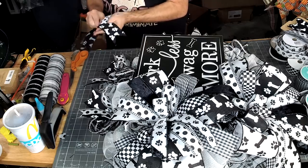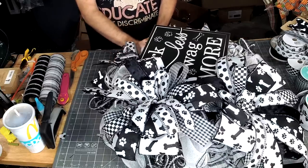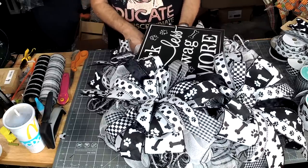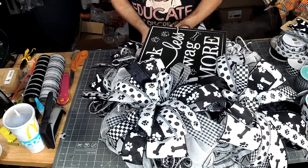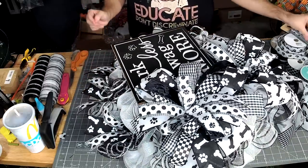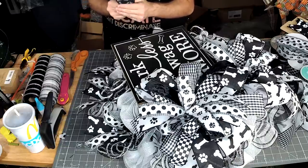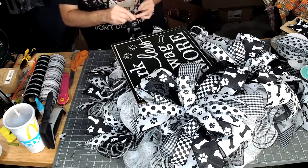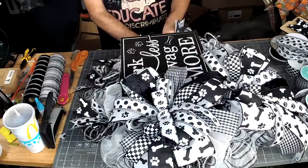Y'all, on your ribbon tails, make sure you use a good quality ribbon so that they hold their shape. If you don't, you're gonna be disappointed. How do I ship this size wreath? In a box? So this will go in a 22 by 22 by 12 box, and we will use our business contract to ship it.